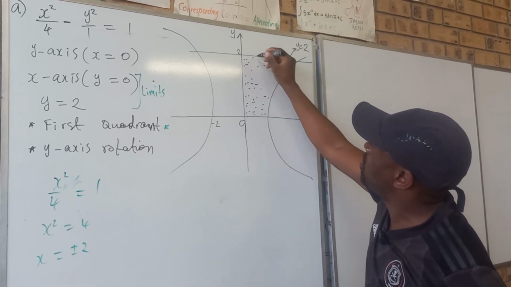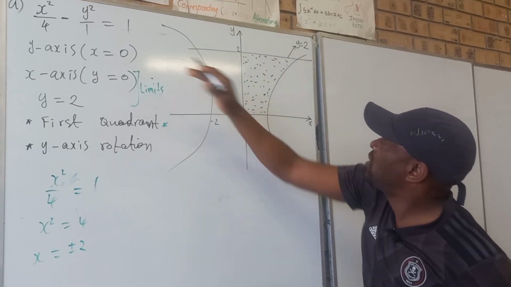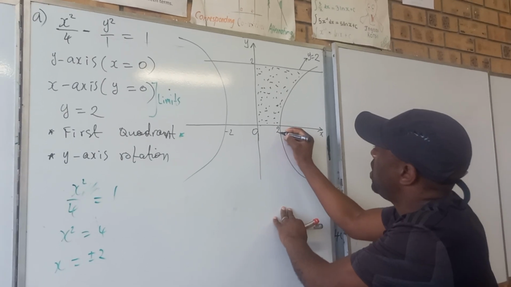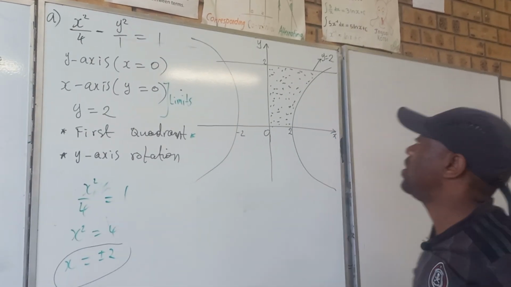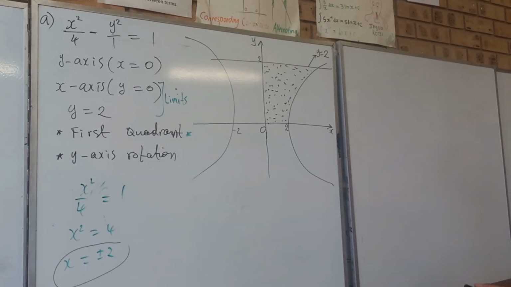So that is the portion we are shading. Even if we didn't sketch that side, it's fine. Then it's important to put our 2 there, as we see down there. So that's our diagram. Now the next thing is to put our strip.